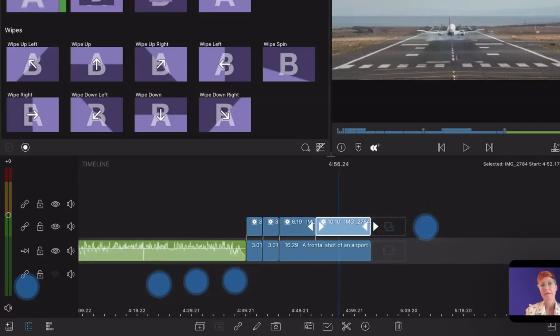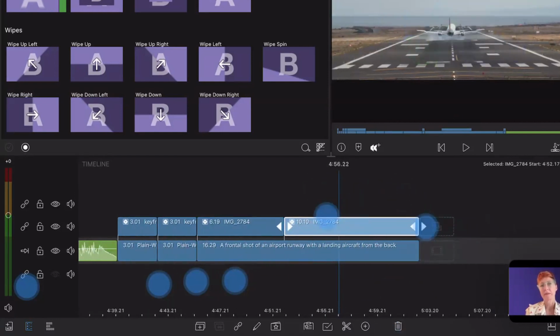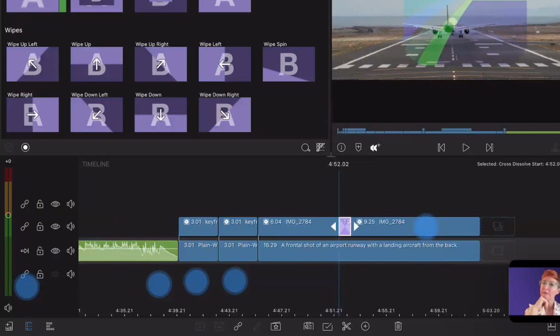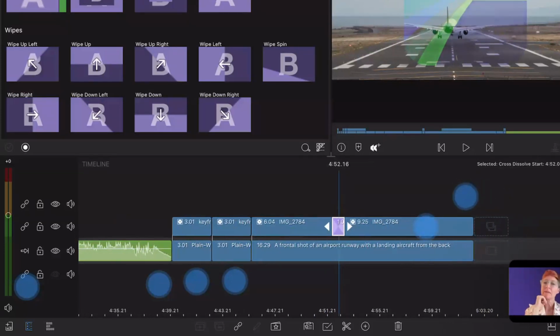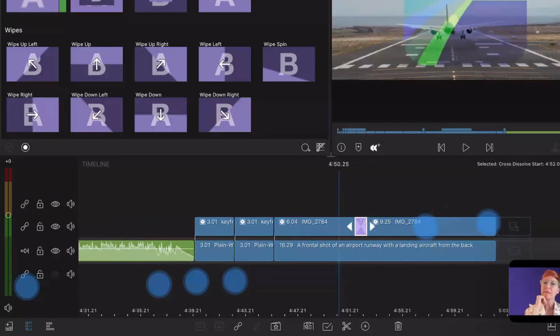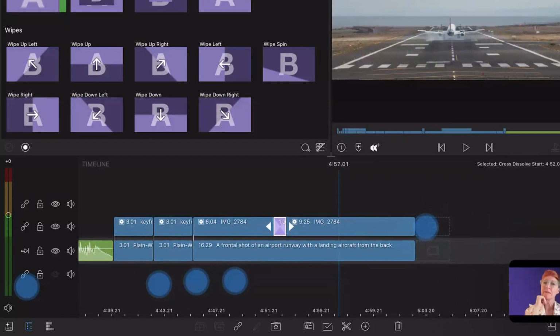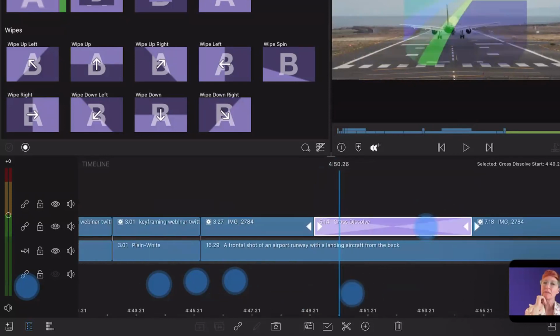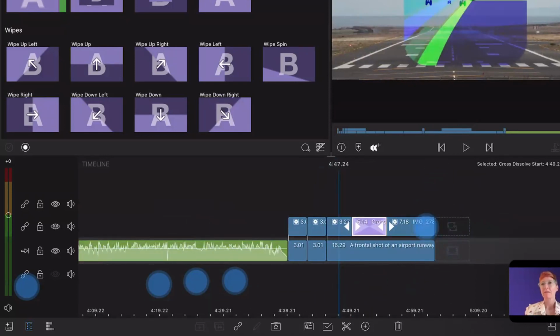What I would recommend in that scenario, if you really wanted to do that, if you felt it worked for the clip, is to then add some kind of cross dissolve, just to make it a little bit less jittery, basically. You can see there, it looks a lot less jumpy from one to the other, and you can play around with that a little bit more. But it's really worth playing with the blend modes. As you can see, there's lots of different options you can do.